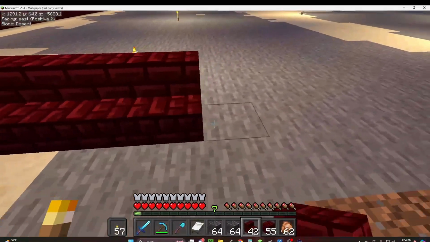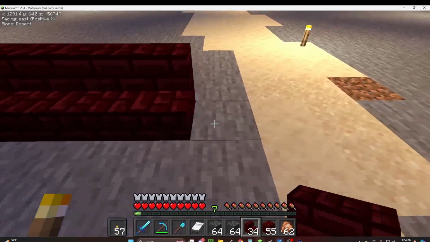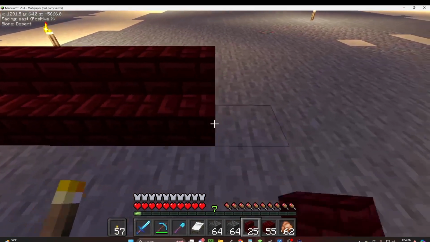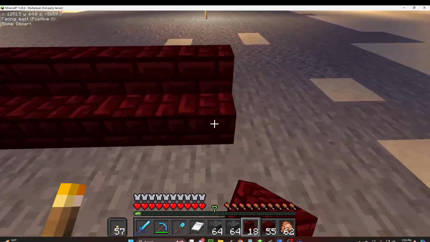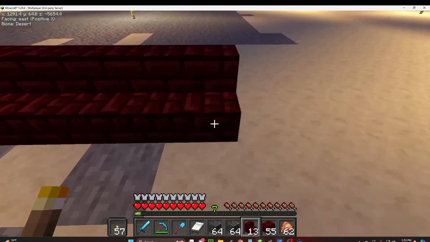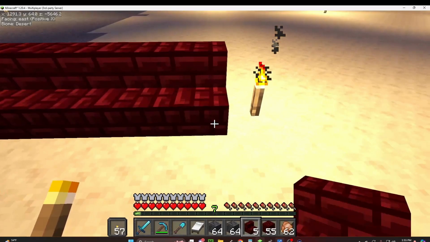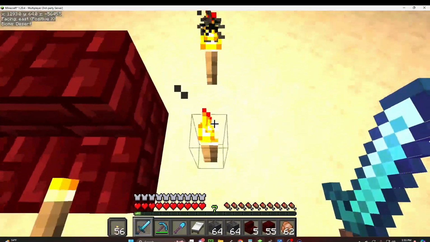Put that there just so that way I don't destroy my no mob areas, because I do have this area well lit. The only time we get mobs right now is when we dig those pits over there, because that is all they have, the only area that they can actually spawn in. So let's do that again. Oops, let's just do it over here.